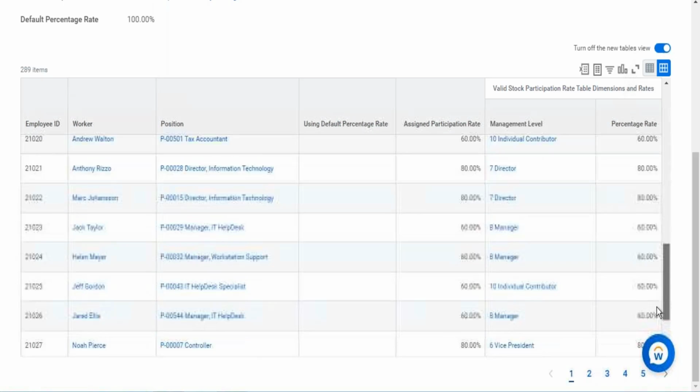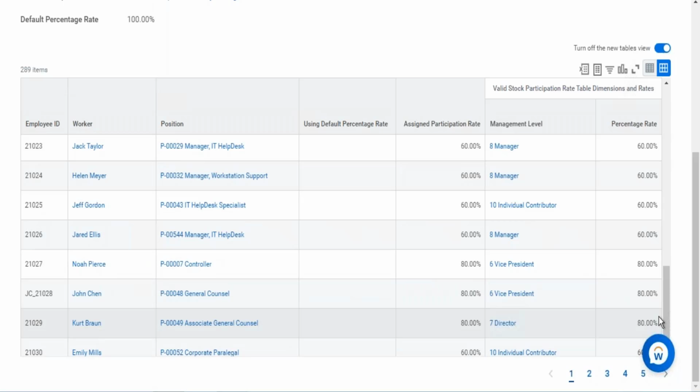It completely depends upon the review process, if you're assigning any kind of stocks and employees are getting those stocks, and that will be calculated when you're making the participation rate configuration, which will return their participation percentage when you're creating that participation rate table.